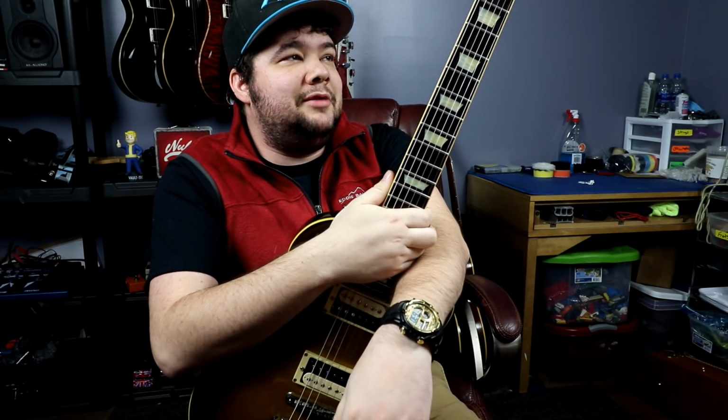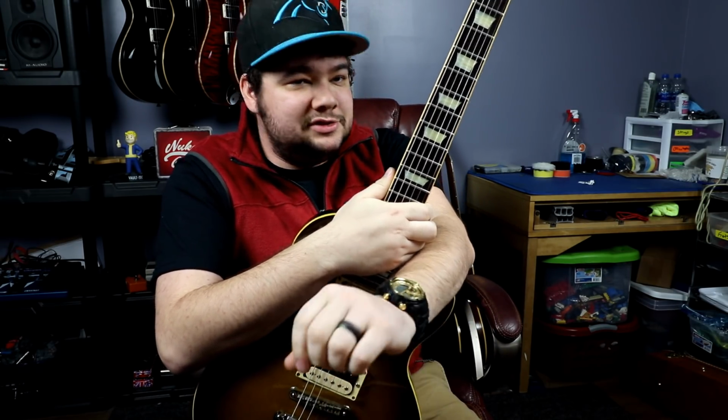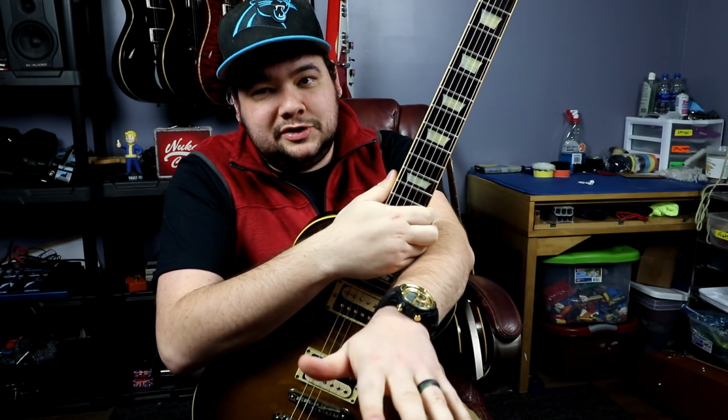This is a 1977 Greco Les Paul made in Japan. This guitar I bought off of Reverb from a seller in Japan, and I got it shipped to me. I lived on the East Coast in North Carolina, and I got it shipped to me for $550. So if I'm not mistaken, right now an Epiphone Les Paul Standard probably costs around $500 to $600. Obviously if you buy one used, you can get one cheaper. But this guitar is just miles better than one of those guitars.